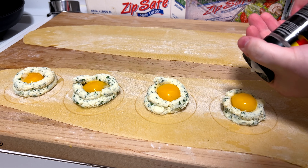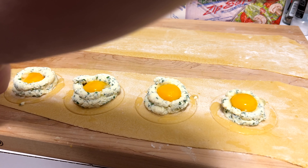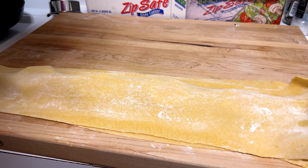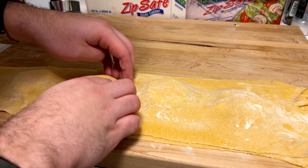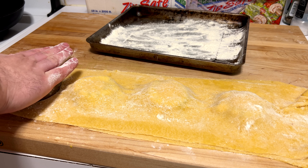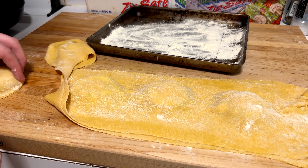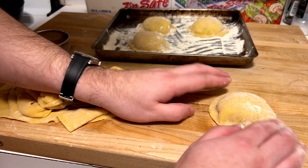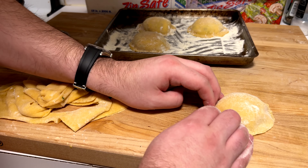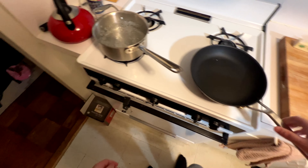Throw a little extra salt right on top, and a little bit of that extra egg white from the yolks to help seal. You don't necessarily need to do that — your pasta will seal — but it just helps. Try to push some of the air out while you can. Then use the ring mold to cut them out and seal them. The most important part is to really press around the edges and make sure they're sealed so they don't leak out in the water. Then place them on a tray with a little flour so the pasta stays dry.